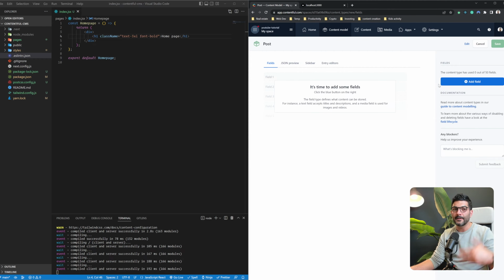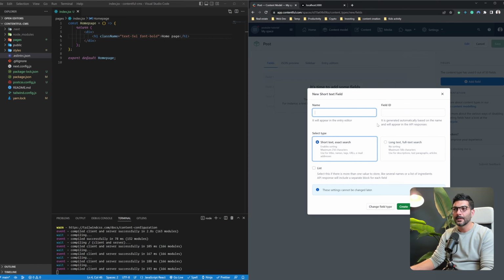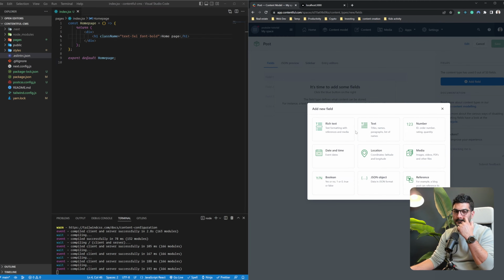Now that we have created that content type, we can start adding fields to it. For example, we can have a title field. That's the title of our post. That's going to be a short text. Let me just go back for a second. So once you create or try to add a new field, you could select different field types. As you can see here in Contentful, you have an option for a rich text field where you can put in text that are rich. For example, they have bolds and italics and links in them. We're going to see this in a second.